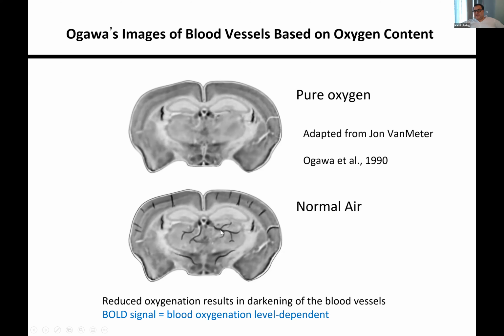And these dark lines are veins. And the veins contain deoxygenated hemoglobin. And this was showing that the MRI signal depends on blood oxygenation. And he suggested in the 1990 paper, perhaps this effect can be used to detect neuroactivity in the human brain. And he called the signal the BOLD signal, and this stands for blood oxygenation level dependent. So this was the starting point of fMRI.